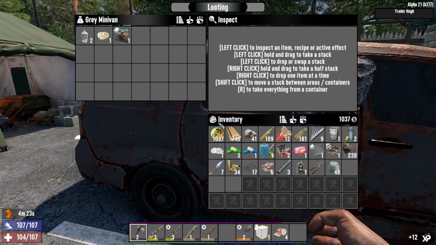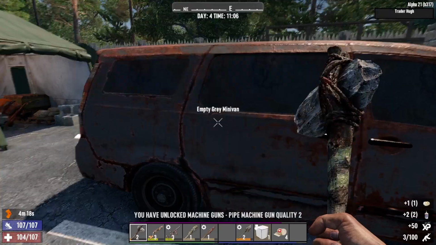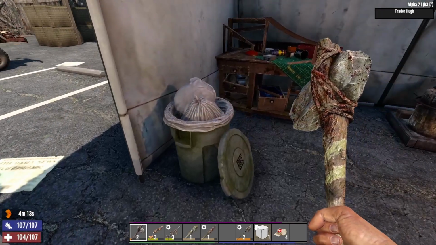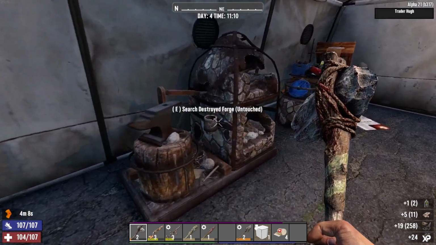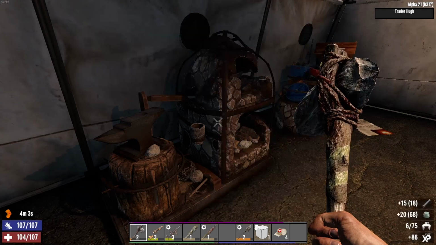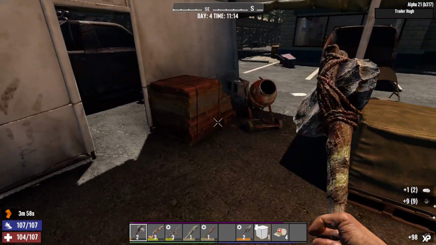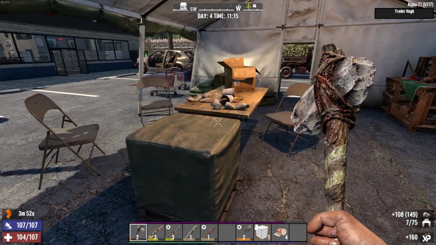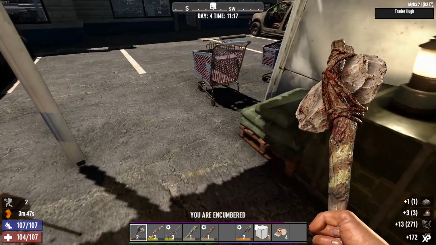See if there's anything good. Oh, I could use glue. That's nice. Rifle assault crafting skill. That's nice. I'll definitely take that glue. No, we can go over there, finish up with the trucks over there. Hey, destroyed workbench. Destroyed forge. And workstation skills, nice. Destroyed chemistry station. To that and again, workstations, skills. Okay, anything over here? Oh, there was something there. Oh, I think, no, that was nothing.